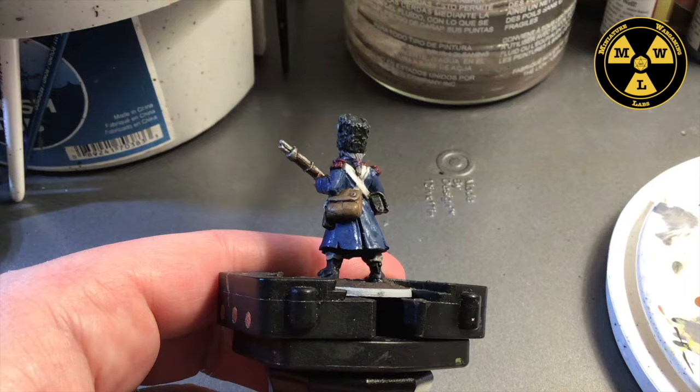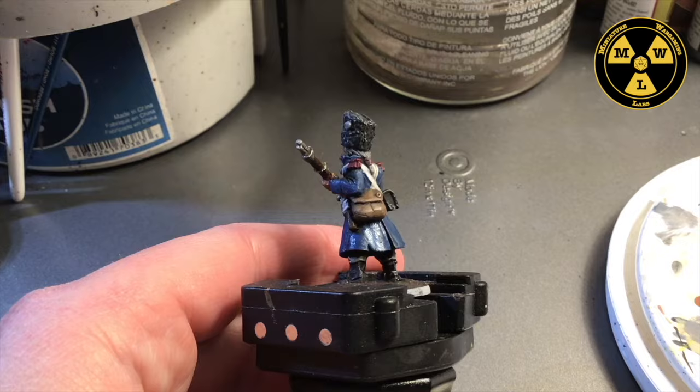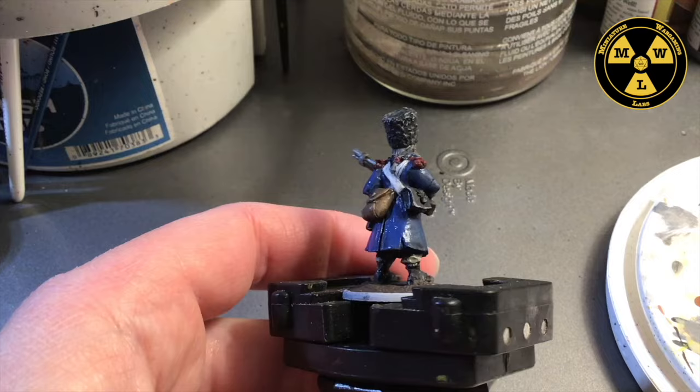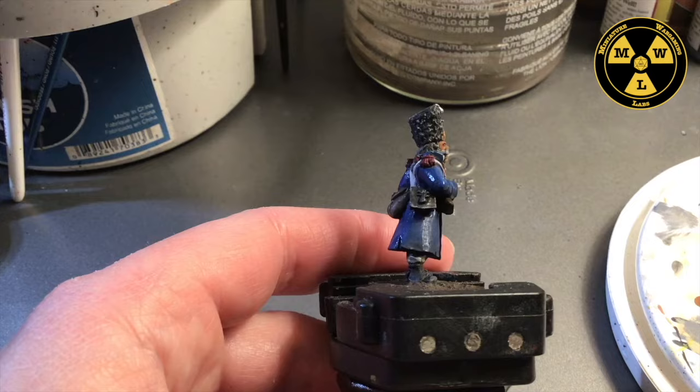The advantage here is as the deep blue is still wet, the wolf gray will blend in with just a little hint. And you can go back over the wolf gray with the deep blue, and that will mix in some more there. It allows you a way to kind of control the color blending. And we're only doing this on parts of the trench coat where the light is coming down.